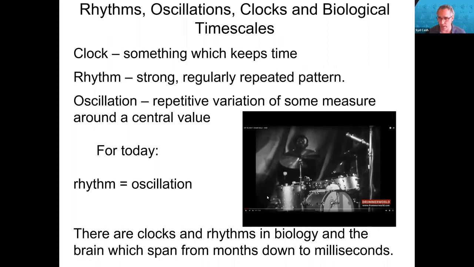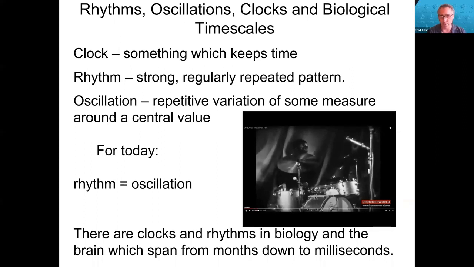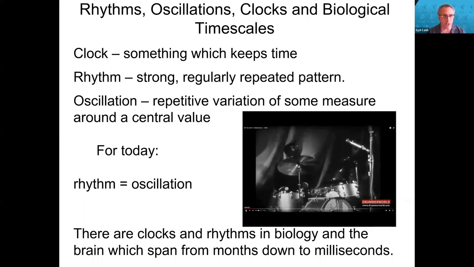And let me just have a listen here as we go on. This is Art Blakey playing, I think, in 1959, an amazing jazz drummer. And what's nice about drums is it's one of our easiest ways of thinking about rhythms. But if you listen to even just a few seconds of this, you see that there are some nice constant rhythms. You watch the hi-hat go in there. It's really constant. That's a regular repeated pattern.